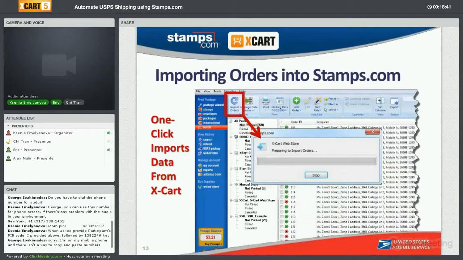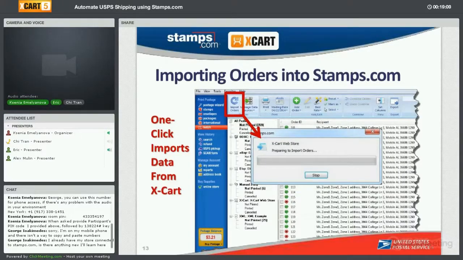All right, so that's basically it in terms of connecting. Once your connection's made, all you then need to do is click on the import orders here, which you see in the top around the red box. When you first establish your connection to Xcart, we only have the capabilities of going back 2 days, only 48 hours. But after that initial period, once the initial connection is established, then you can go back anytime.